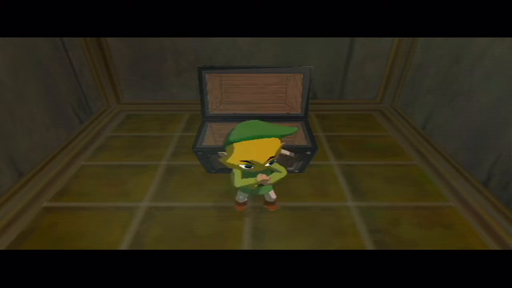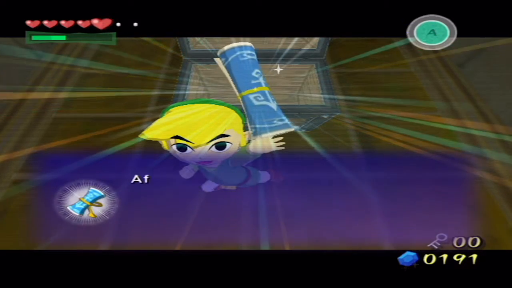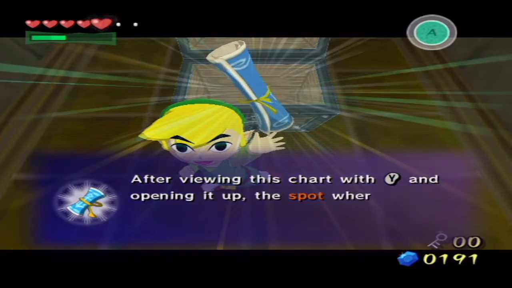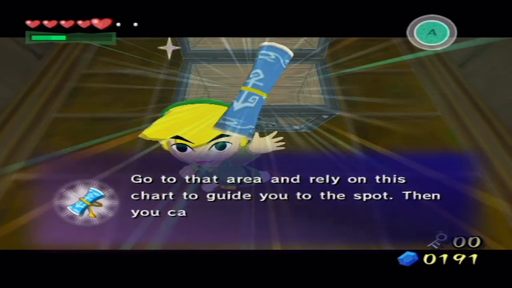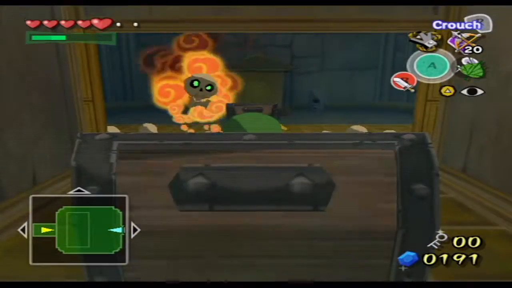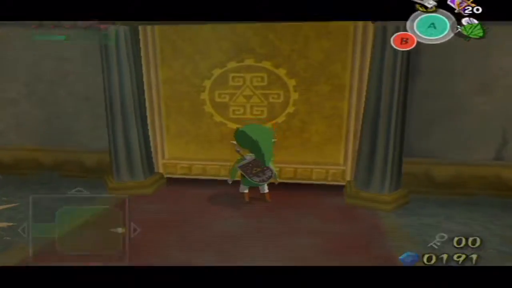In this treasure chest, we have a treasure chart. So that is very nice. That is one of the two charts in this dungeon that we will be picking up. So, without further ado, I believe it is a good time to end off the episode. We have the dungeon item, we got the treasure chart, and now we have those enemies attacking us for no reason.